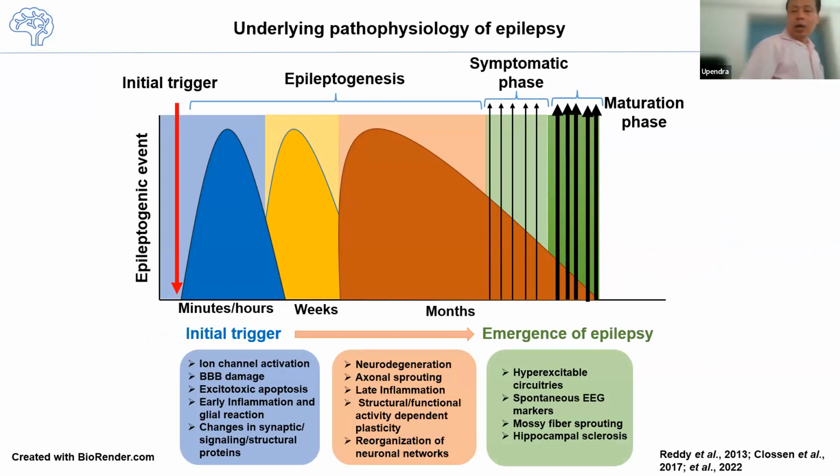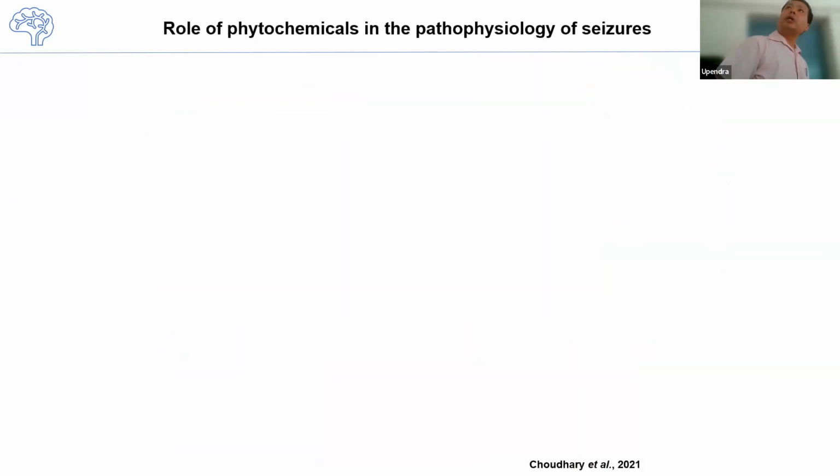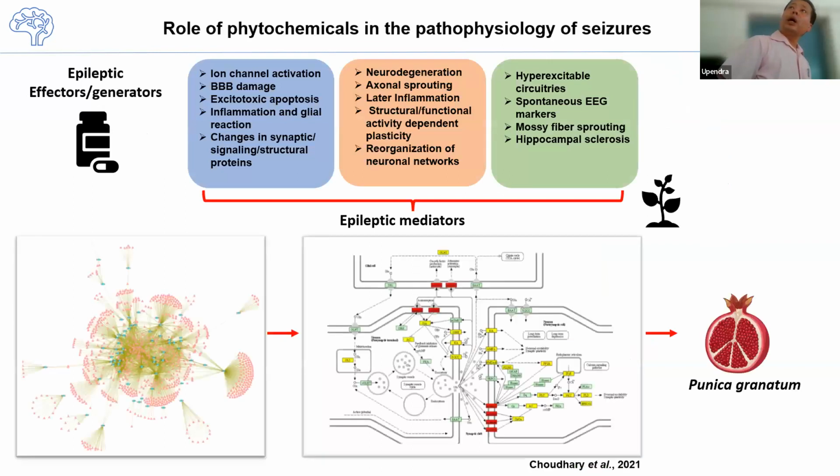So we looked at natural products from which we can screen. One of the things we have been working on extensively is pomegranate, and we have shown how pomegranate works as a rasayan. In Ayurveda, there is already a text which says that pomegranate can be given to neurologically defective individuals. It is useful, but nobody knew how pomegranate works for the treatment of neurological disorders.